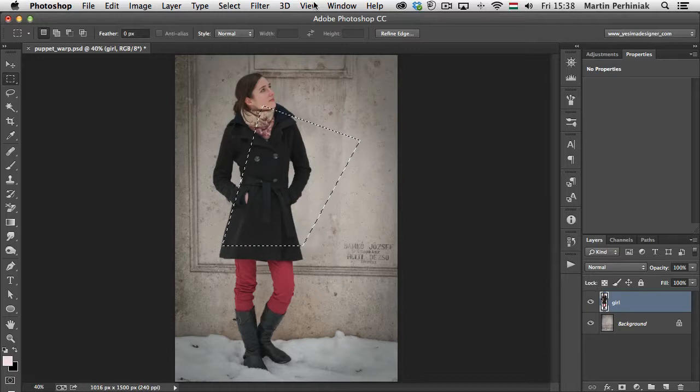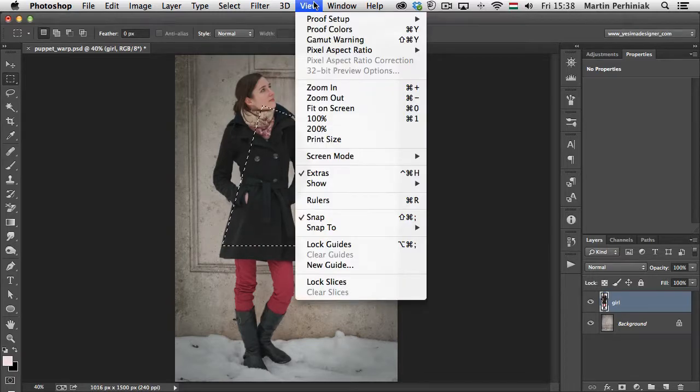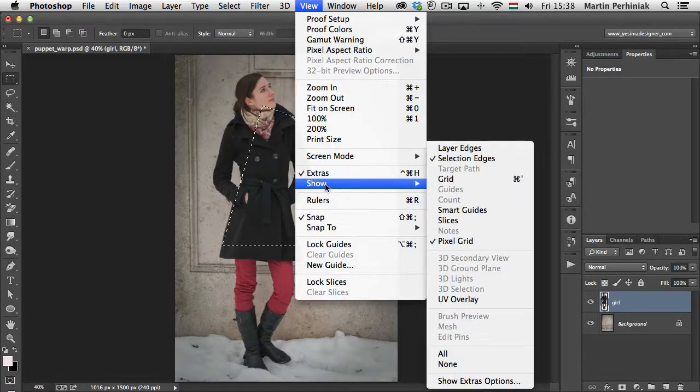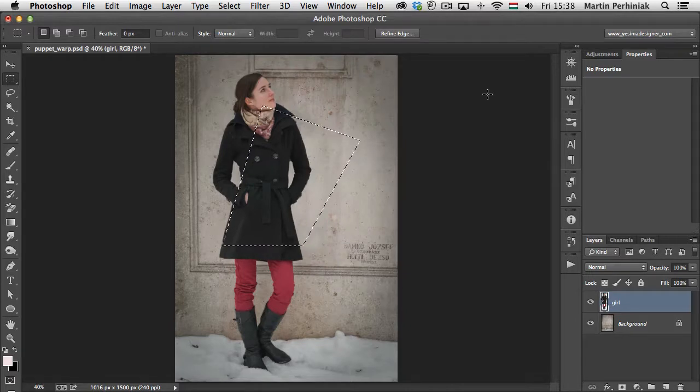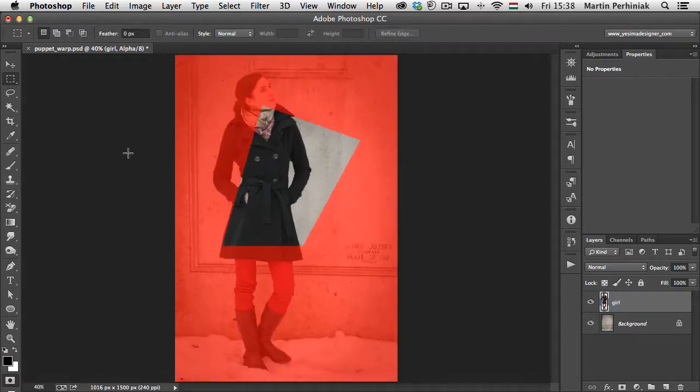To hide the marching ants, so if you don't want to see your selection, you can go to the View menu, and under Show, you can turn off selection edges. There's a special view to see your selection called Quick Mask, and you can access that by pressing Q. And then whatever is in red, whatever has a red overlay, that means that's outside of your selection, and whatever is visible with the normal colors, that's inside of the selection.